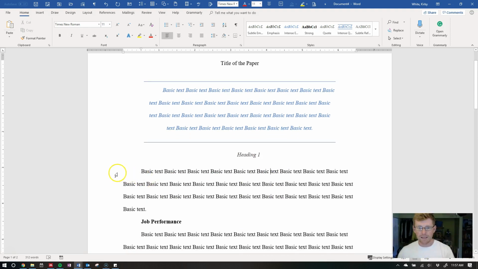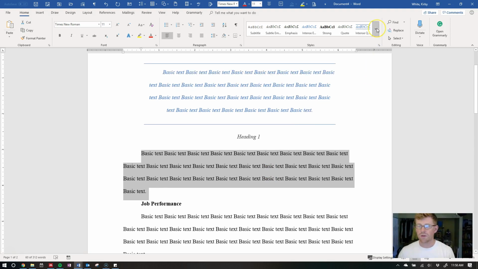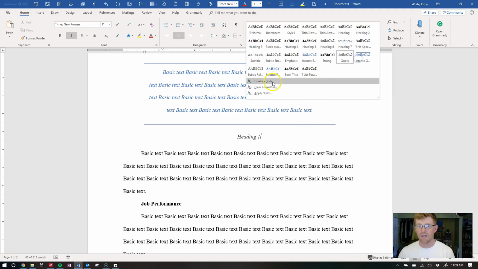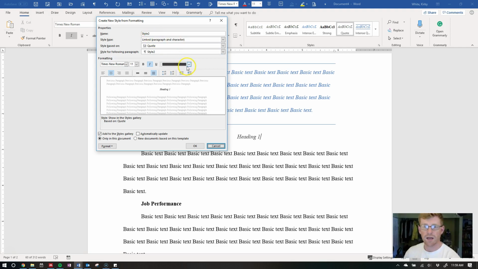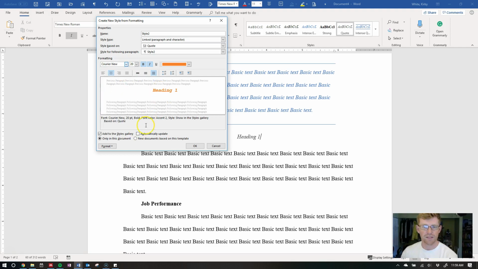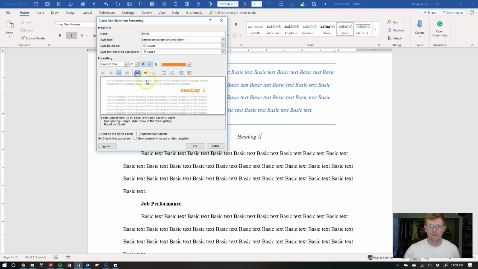So you can see just from this how easy it is to make big changes to your formatting just with a different heading. So we are going to create a new style and then apply it to different parts of our text. I'm just going to select out of this. I'm going to go to create a style, and we're going to call this one style 2. When I click edit style, it brings me to this formatting page, and here I can change all kinds of things. So we're going to make the color of style 2 orange, and we'll bold it, and we'll give it a font size of 20 and a completely different font, and we're going to make it right justified and single spaced. We've made a bunch of changes, and so we are going to click OK here.